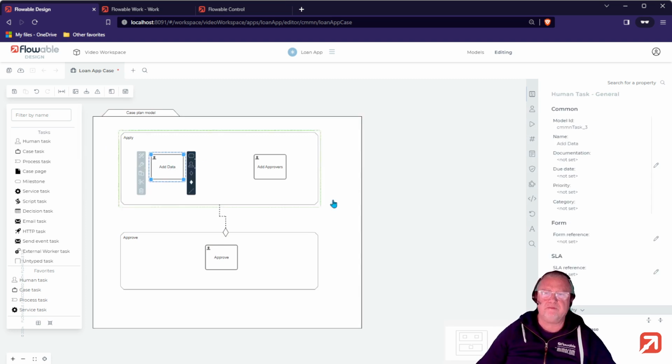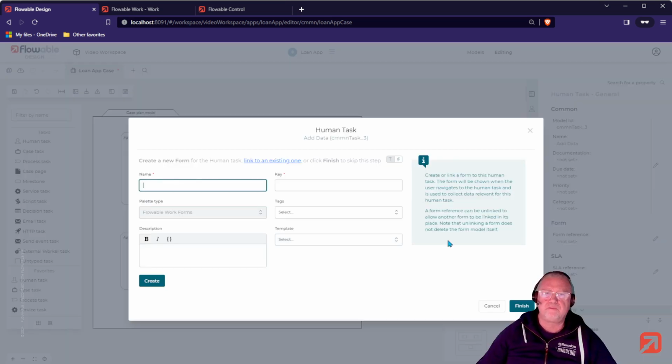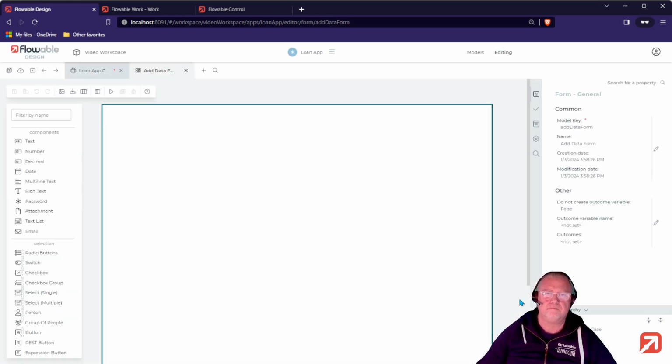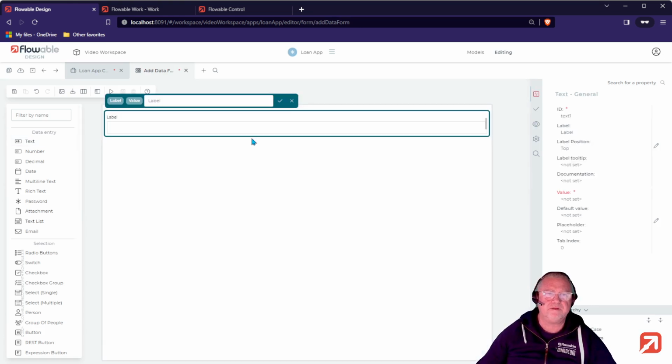Okay, let's add a couple of easy forms. The first form will be to add data. We'll use a simple text field to collect the applicant's name.